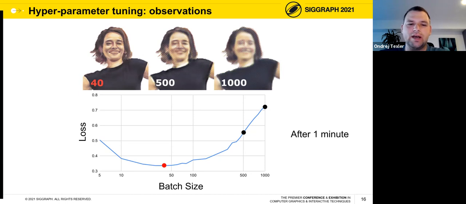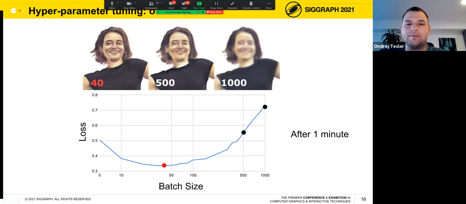And then we tried a couple of different batch sizes. It means how many of these small 32 by 32 patches will be in one batch. And we trained the network for one minute. And we found that there is quite a strong local minimum here. If the number of patches is around 40, it works much better than if the number is more, for example 500.